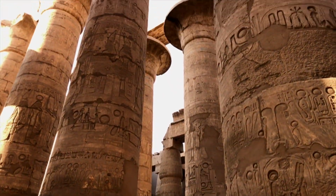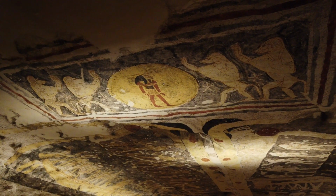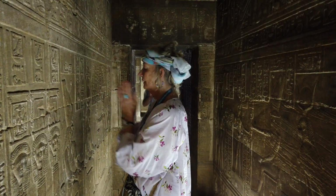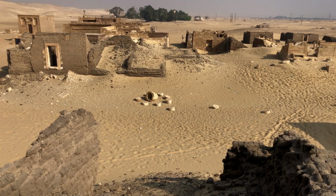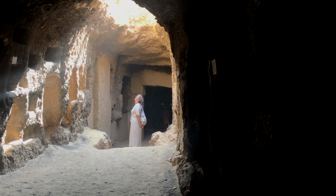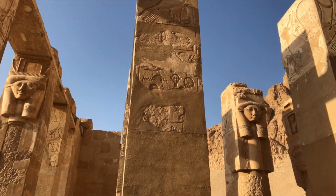The temples and sites between Aswan and Luxor are world-renowned, but the Luxor to Cairo section of the Nile has been off limits until relatively recently. The Misr is one of only a handful of boats offering the full Nile cruise to Cairo, bringing ancient sites like Dendera, Abydos and Tuna al-Gebel back into the spotlight. On this cruise, for the most part, we often had the sites pretty much to ourselves.